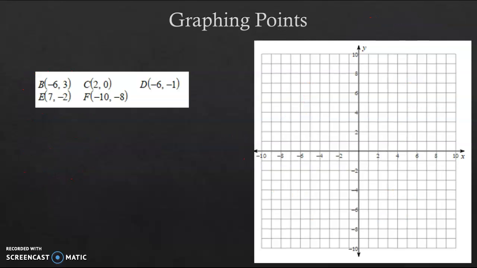Alright, so we're going to practice graphing some points. We're going to graph our first point here. I'm going to write it down here: B is at (-6, 3). So we're going to start at our origin. Negative 6 means we're going to go left 6, so I'm going to go left. That's 2, 4, 6. And then positive 3 means go up 3. 1, 2, 3. And so here's coordinate B or point B, and it's where x is -6 and y is 3.